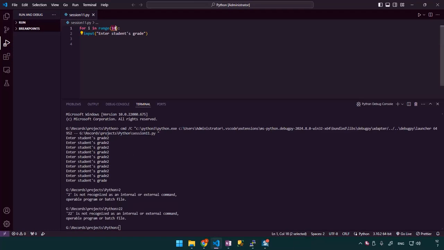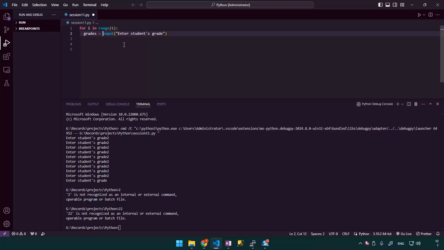Let's make it 5 so it's not so long. And we are assuming that the grade is between 1 and 20. All right, so that part is fine. We have one problem though. You are getting the input, but you're not saving it anywhere. All right, so I say grades equals input. If you do that, you're gonna be in big trouble.